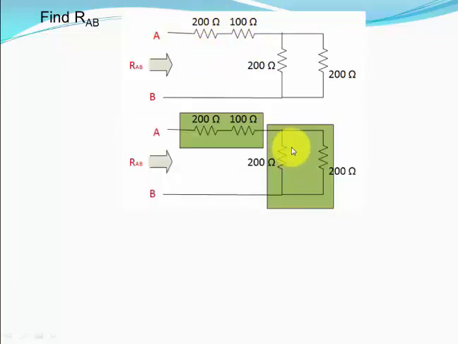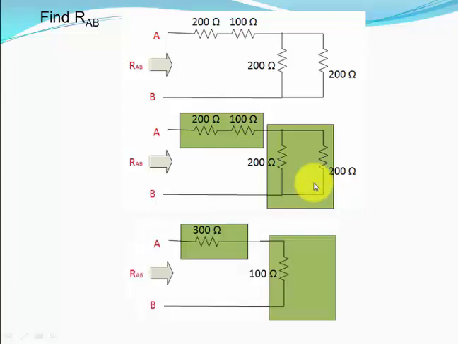So you can group them: those two in series, those two in parallel, and calculate the corresponding equivalent resistance. 200, 200, you get 100. Those two in series, add them together. When you go to here, things will be pretty simple because you have 300 and 100 connected head to tail. One node over here only connects to those two, so they are in series. So the answer should be this one plus this, so 400 ohm.